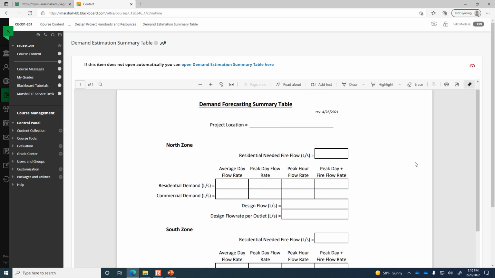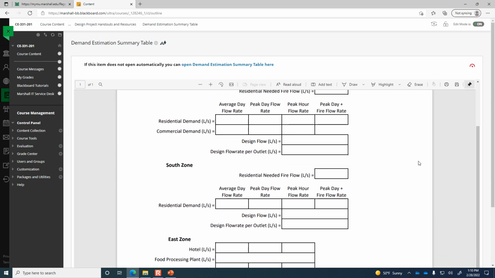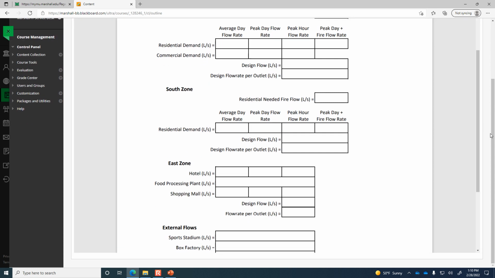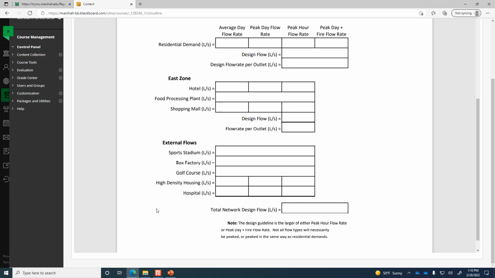Other questions? Let me think if I can give you some more tips. This is the first year I've given the tip about the golf course. It was always interesting to see who would think through that you don't want to be irrigating all the time. It was about half and half usually. High density housing just means like an apartment complex where they're really cramming people together, like dorms. Dorms is high density housing.